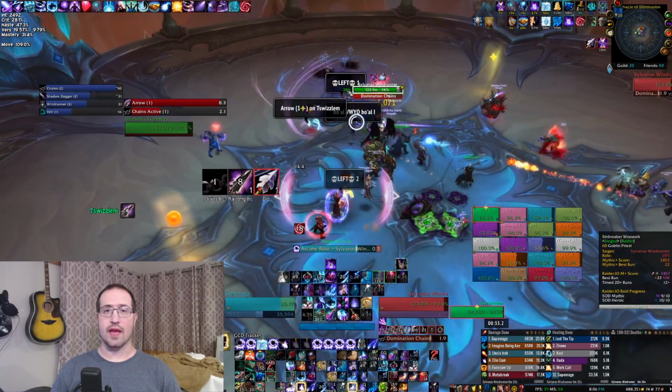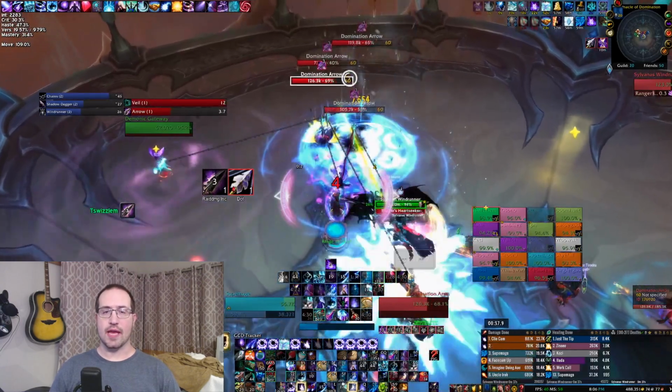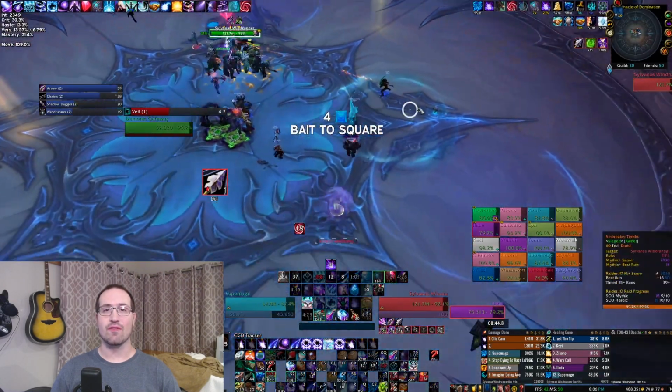The goal is to try and pool at least 2 clear casting procs before chains spawn. Once the chains spawn, I cast Barrage, Orb, Barrage, then dump my clear casting procs into the boss while I move towards the lock gate so I can bait the first Veil at square.